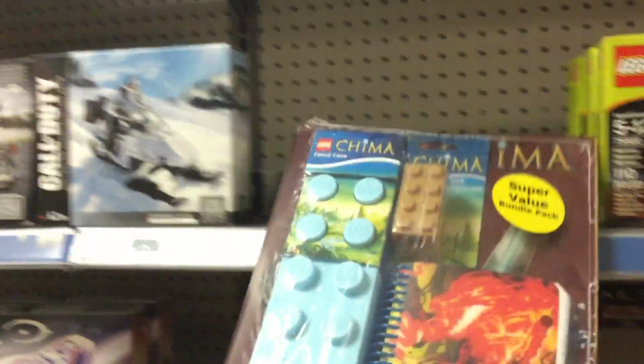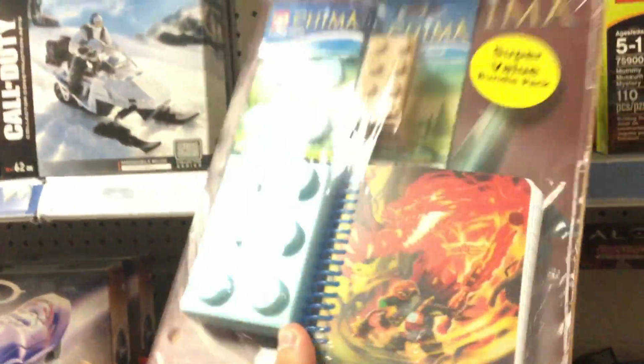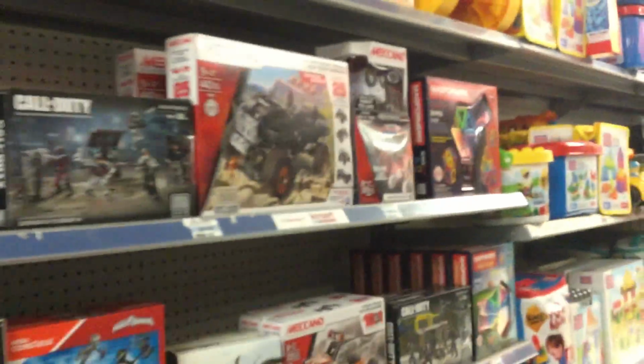Kmart was actually one of the few places that carried some LEGO products like these, a super value pack, where sometimes you get these individually from other stores, but they put these together. I think they're about $10 to $12 each, and they had different themes like Friends, Legends of Chima, and basic stationery kind of stuff. It's good for kids, and I've actually picked up some before and even sold them to other people through Kmart.